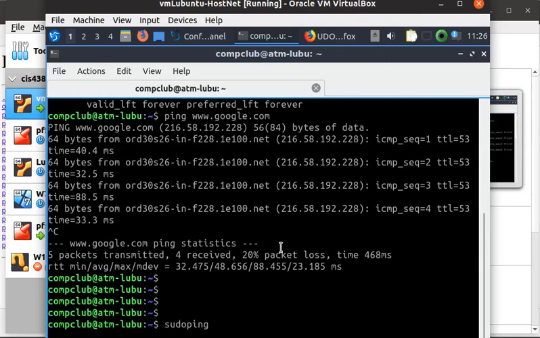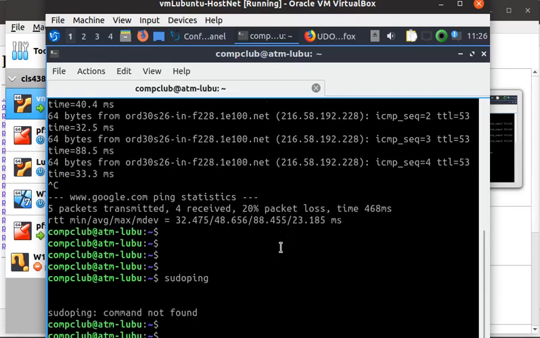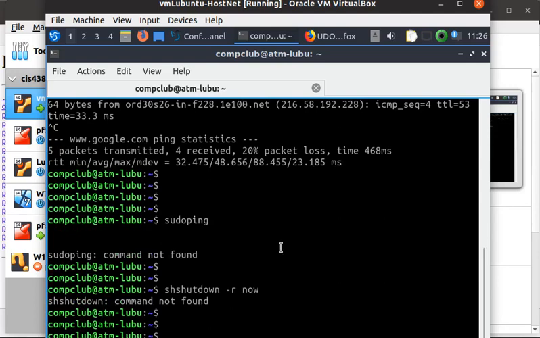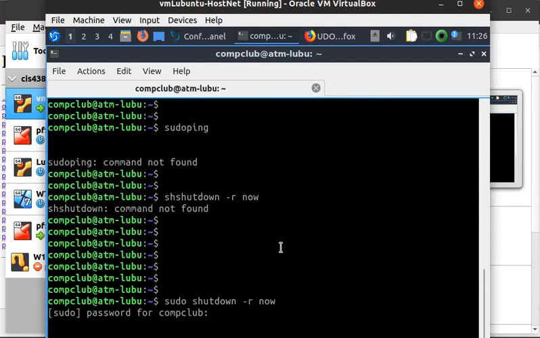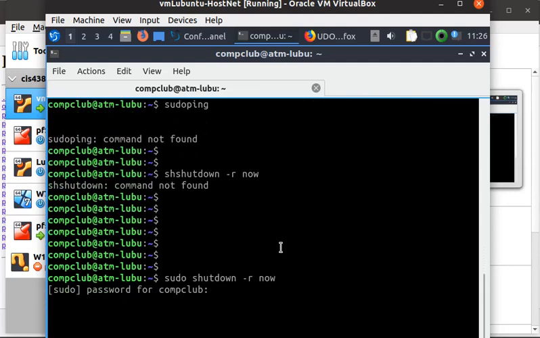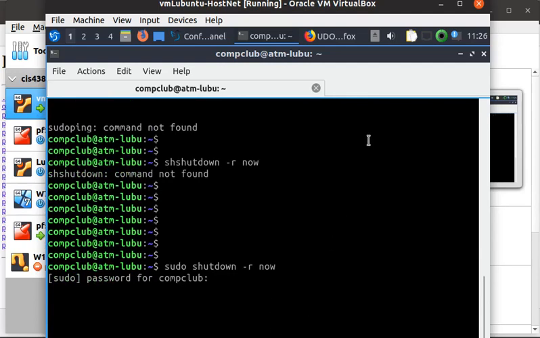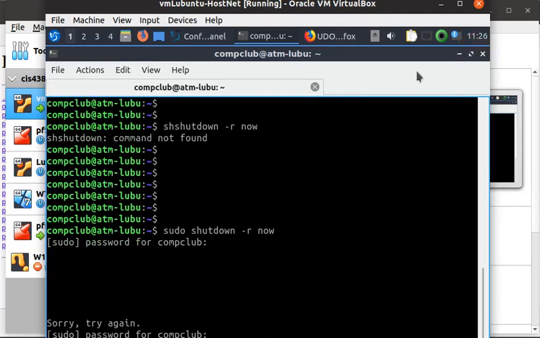Basically, I'm doing a shutdown -r now. No, I have to sudo. And so I have to insert the password. Oh, doesn't like my password. Let me make that silly window smaller so you can see what I'm doing.